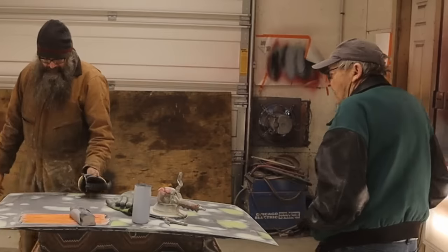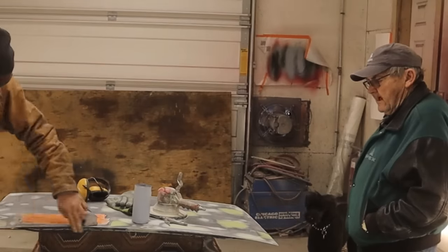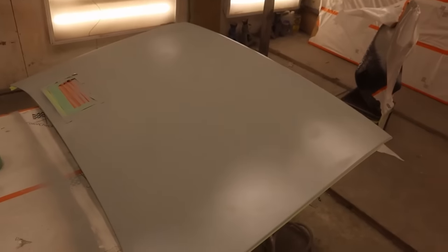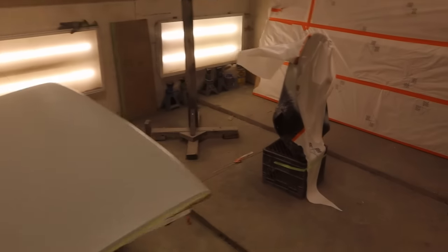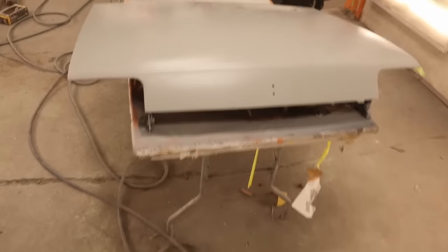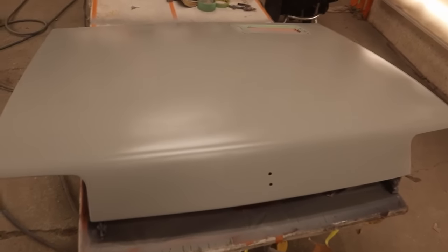So, I'm going to bug her off. Everything's okay? Yeah, no, we appreciate you stopping by. And yeah, we put the Buick engine together last night. Okay, and we got to go to primer on the Renault hood today, and a bit of primer on the seat for my friend's Lotus.